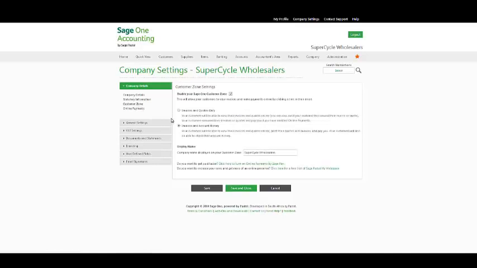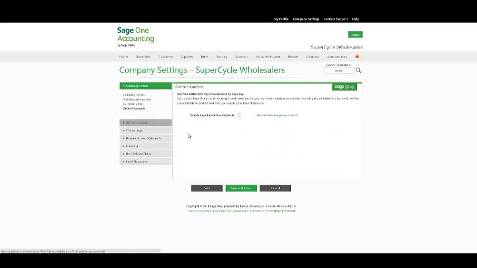Under your customer zones, you would need to enable your Sage 1 customer zones by checking the checkbox. This option allows your customers to view their invoices and make payments online by clicking on a link that will be sent to their email. You have the choice to allow your customers to view invoices and quotes only, or invoices and account history.